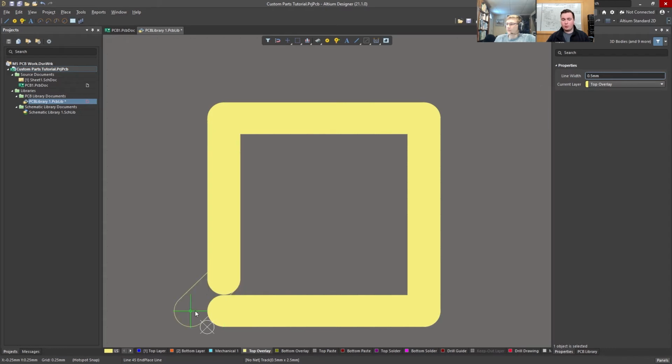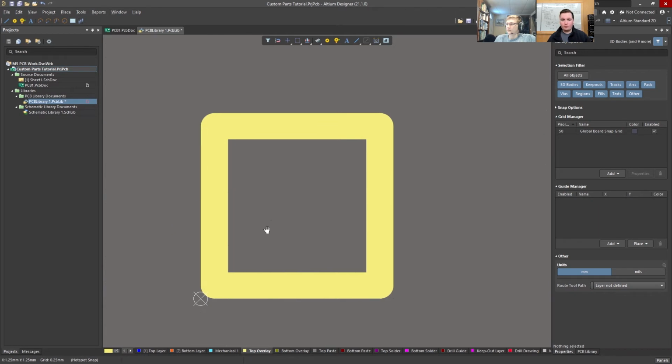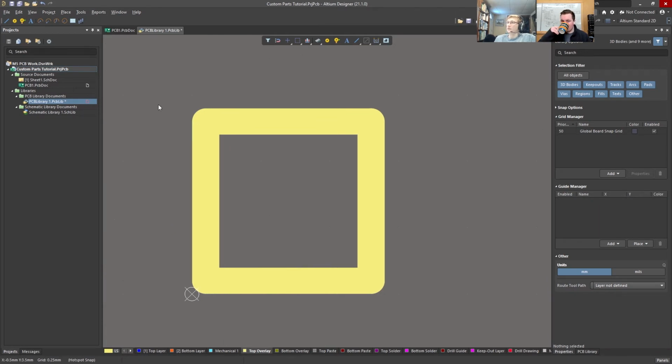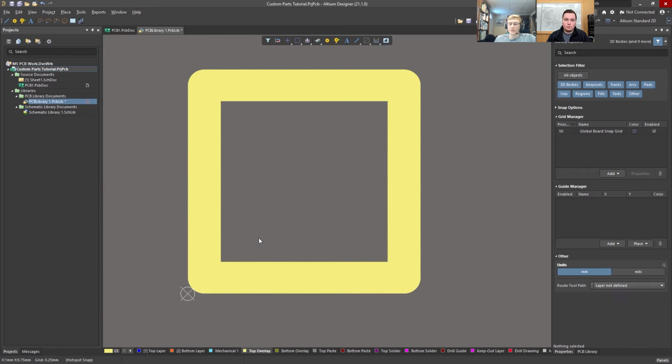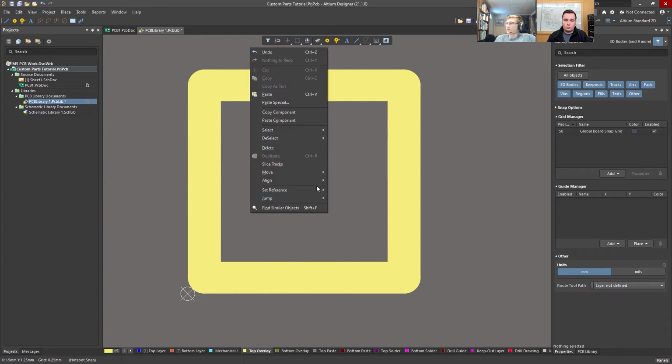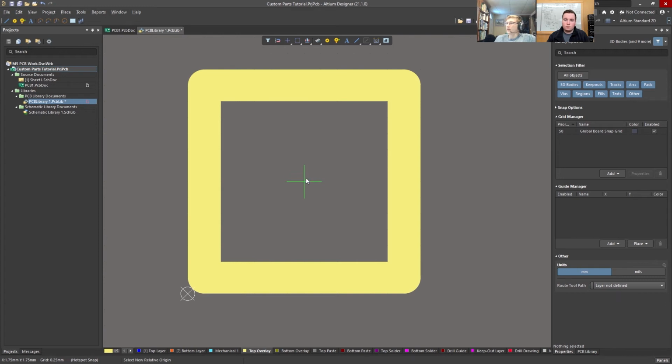So, Chris, I noticed your origin is in the bottom left of your component. Does it have to be? No, it doesn't have to be. That's a great thing to point out. You can actually move the origin at any time, and you should be moving your origin because it will save you a bit of work. For example, if I hit E and go to set reference, I can say location and put it wherever I want it. The next place I'm going to put it is right here in the middle. And you'll see why coming up.